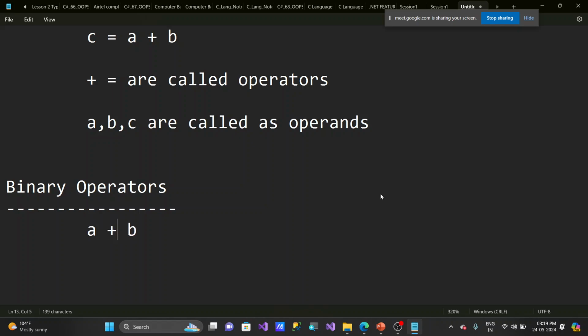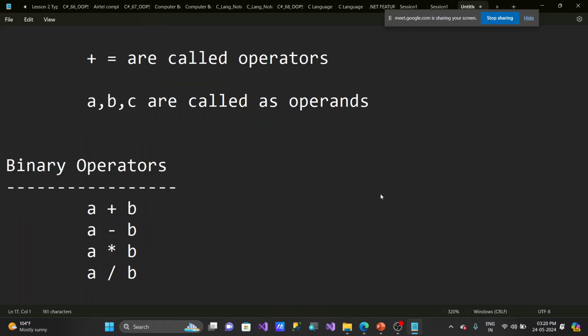Then only I can do A plus B, or A minus B. Anything is possible if you have a minimum of two. A into B means here we need to use star, and A divided by B means you need to use the slash operator. Like that, for any arithmetical operation you need a minimum of two operands. So this is said to be a binary operator.